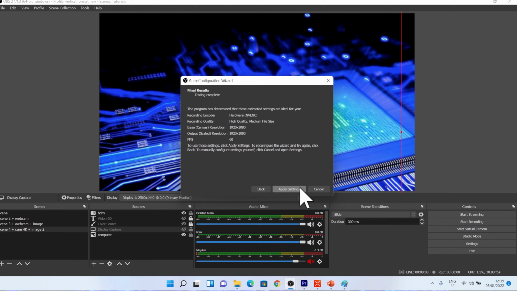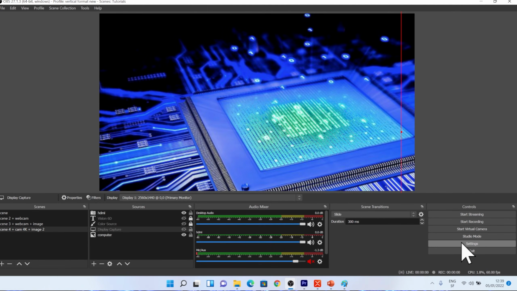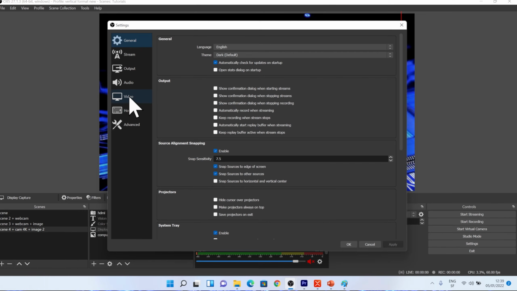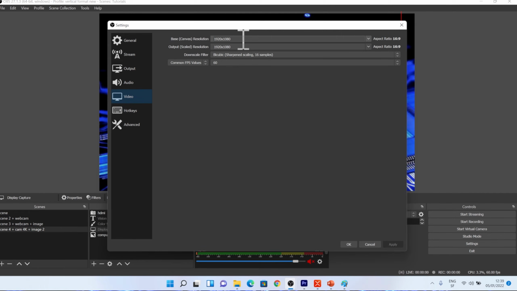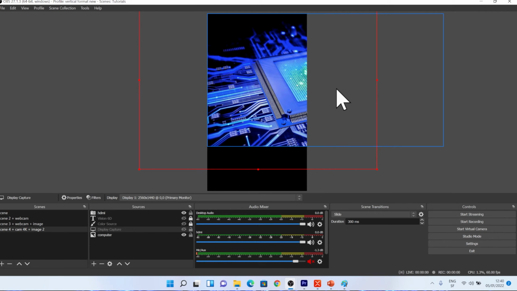And here again, I say next, and I will now have to go and modify the settings to have the vertical format. So I go into video, what we did before, and I'm going to key in the 1080 by 1920. This is defined here. And since I want to have the same ratio for the output, I'm also selecting it at the same time. Like that, I can say apply, and now I have my vertical format.